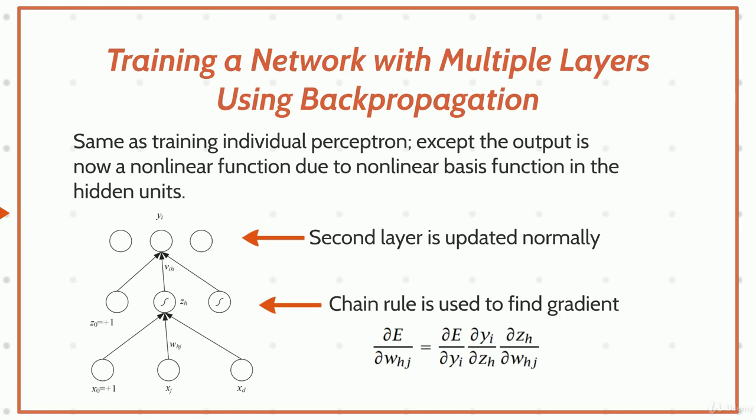So here, we don't actually know what the output of the hidden units should look like, so it's harder to just update them. We can't compare them using a least squares type function of the form we looked at for the single perceptron. We have to use the chain rule because, once again, we don't know what their output should look like. However, we still need to update the weights, and we can do that using this function. So let's take a look at an actual example of a nonlinear regression problem, and hopefully this will be clarified.